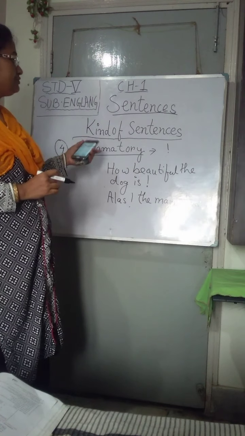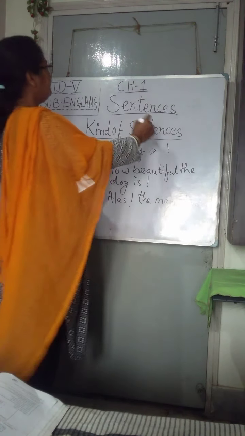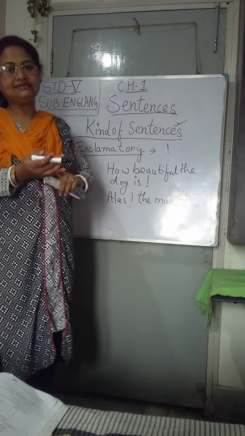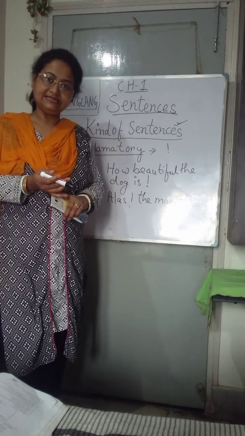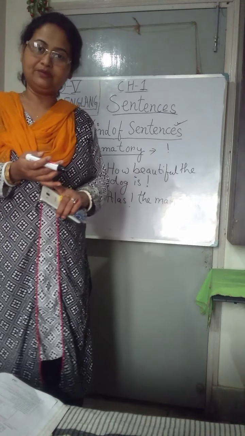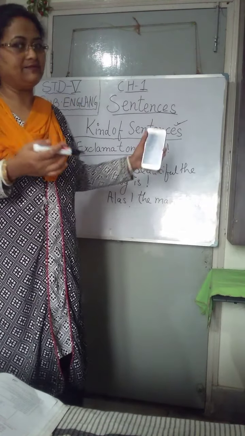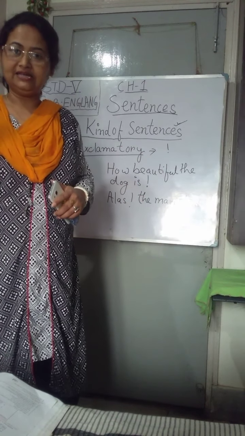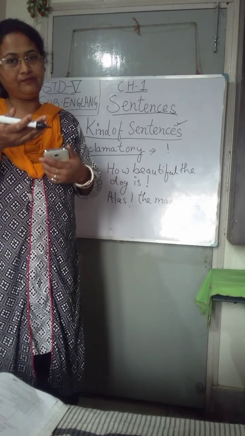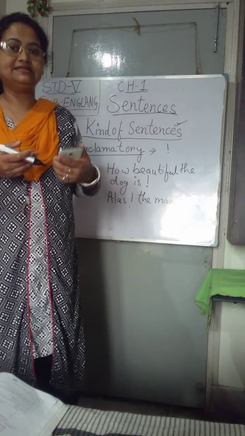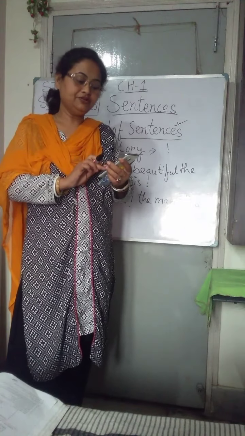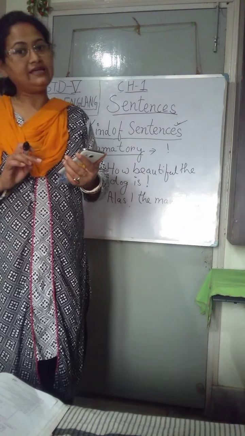Okay, fine. So today we have come to the end of kinds of sentences. Up to this, what we have discussed: what is a sentence, what are the different kinds of sentences. So four kinds of sentences we have discussed. So go through the book, and whatever I have explained, the examples, I think you have already noted down in the CW copy. After the class you read the copy. Go through all the examples I have told you, go through the book, then it will be more clear to you, and then we can move to the exercises.